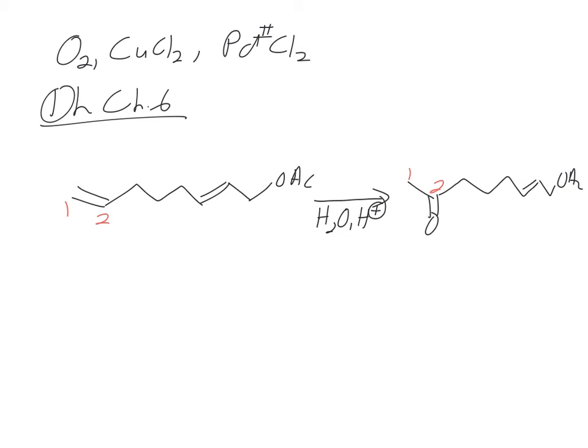All right, so what's going to happen first? There are no really polar bonds, right? So I think the palladium is just going to serve as a Lewis acid. So let's just have the palladium 2 plus, so pretty electrophilic. Palladium with the chlorines, 2 plus. It's coordinating, so that's going to make that pi bond a little more polarized, maybe a little more electrophilic.